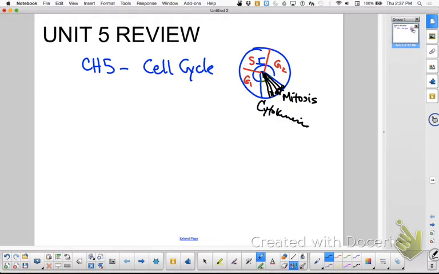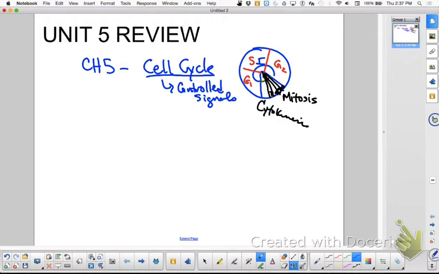Then the next thing I want to know about is not only what the cell cycle is, but how is it controlled? How can you control a cell cycle? What controls how many times your cell reproduces or doesn't reproduce? Signals, right? Like a growth factor? Exactly. So you have signals that can help control it, that can turn the cell cycle on, and I can also turn the cell cycle off.